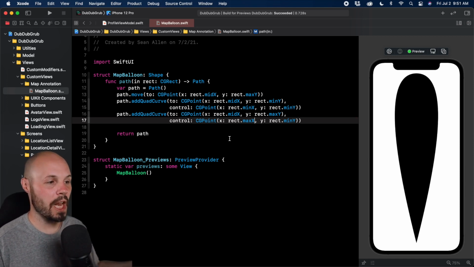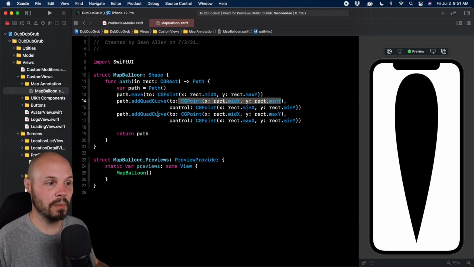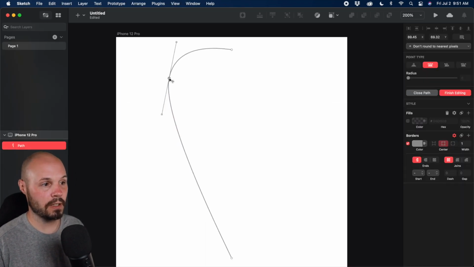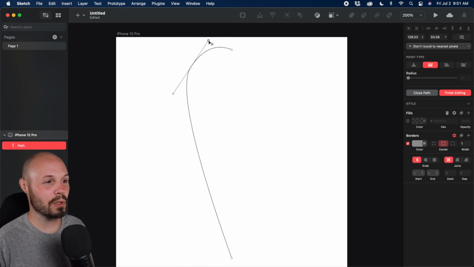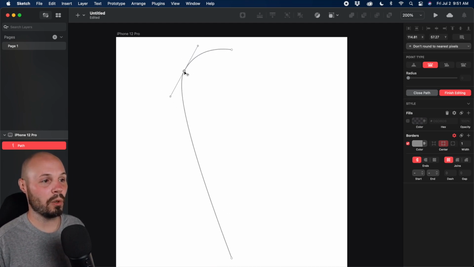But let me review this shape, because I know many of you probably have never drawn custom shapes before. This was maybe all brand new, right? Path move to, that's our starting point. That's bottom middle. We're gonna add a curve to the point, which is the top middle. Now we're gonna add our control point, which again, back to Sketch, is this right here, right? Except ours, I mean, Sketch may not be perfectly accurate, but ours is like, up here, I don't know. I mess with my control arms. I probably can't recreate it exactly in Sketch, but anyway, the point is our control point is in the upper left-hand corner of our screen, which is giving us the shape we have.